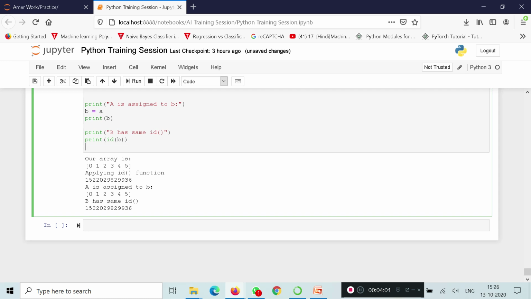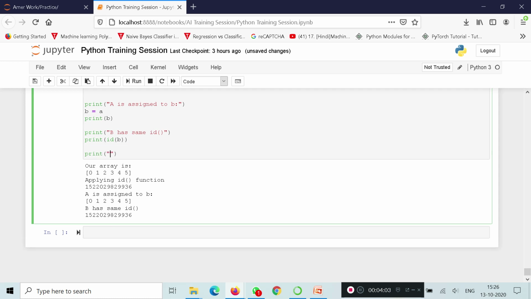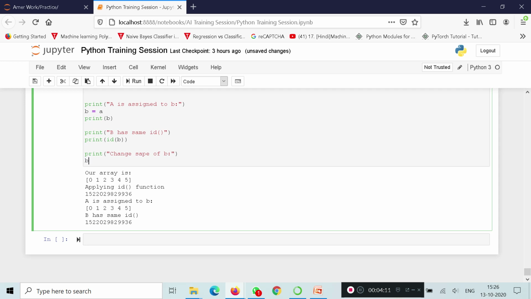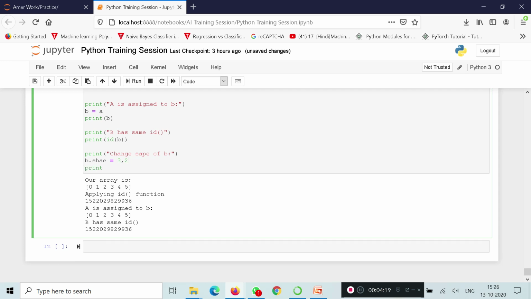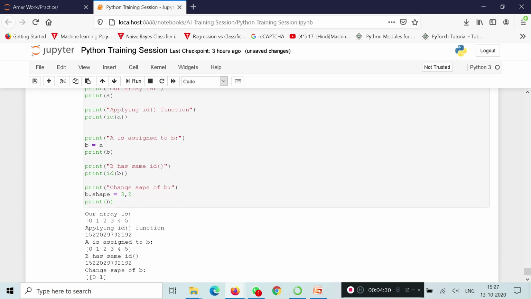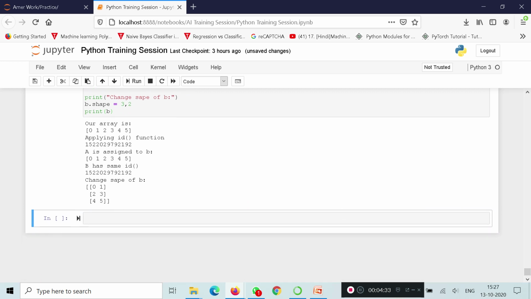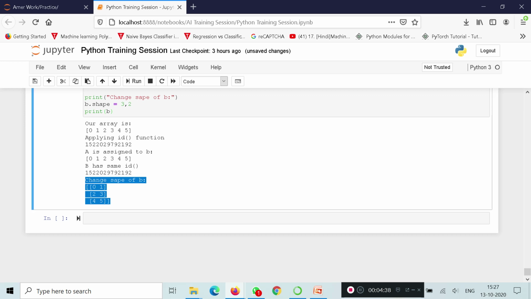Now I'll change the shape of b and see what we'll have. Does it affect a or not? So b.shape is equal to 3 comma 2. Print of b. I've changed the shape to 3 comma 2. Now check the shape of a as well.